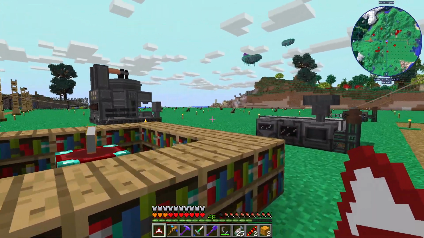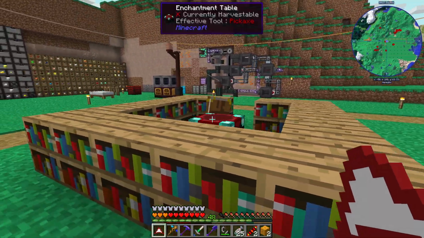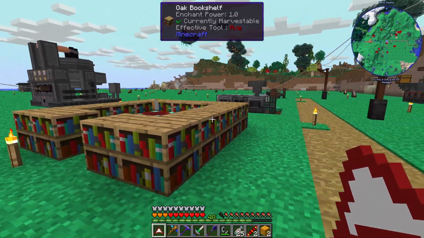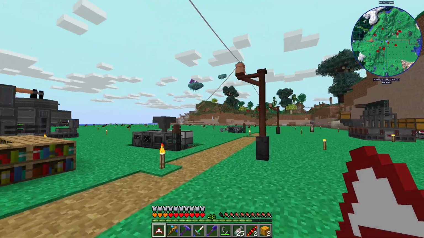So, you didn't miss too much here. All I did was move over the arc furnace and the enchantment table. This might not stay here permanently. I really don't need it for much, but I figured I might as well put it somewhere. I didn't want to put it in front of the drawers or anything.